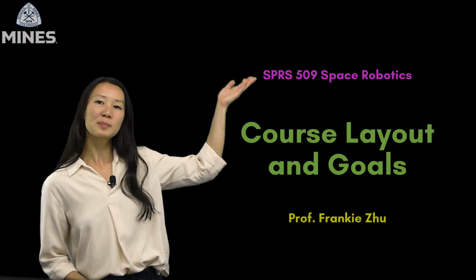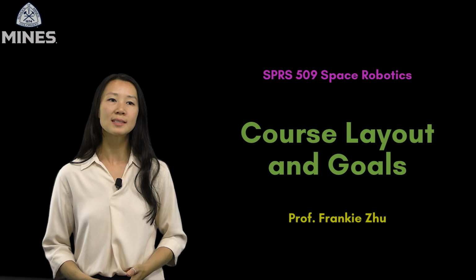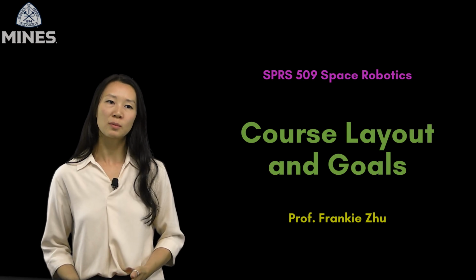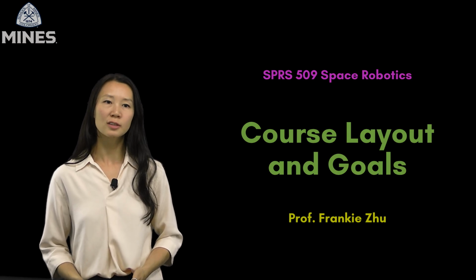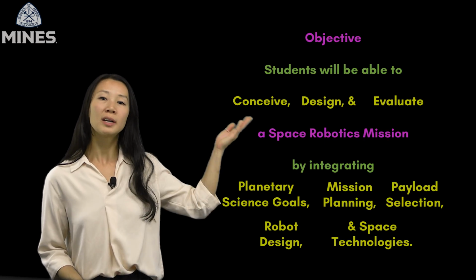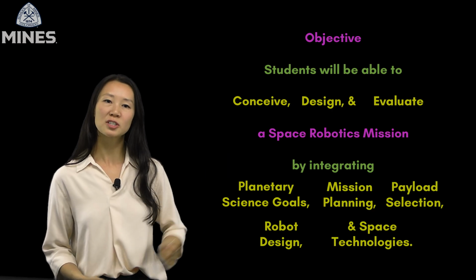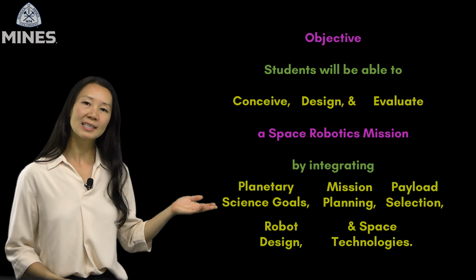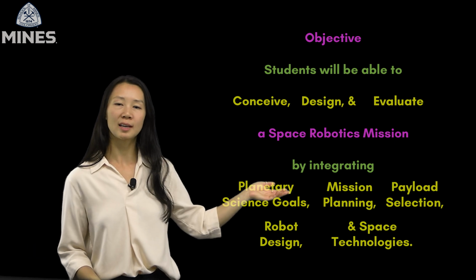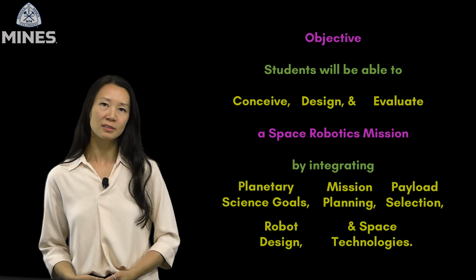If you're taking my space robotics course, SPRS509 at Colorado School of Mines, here is what I hope you learn and what you should expect in course content throughout my course. By the end of this course, you should be able to conceive, design, and evaluate a space robotics mission by integrating planetary science goals, mission planning, payload selection, robot design, and space technologies.